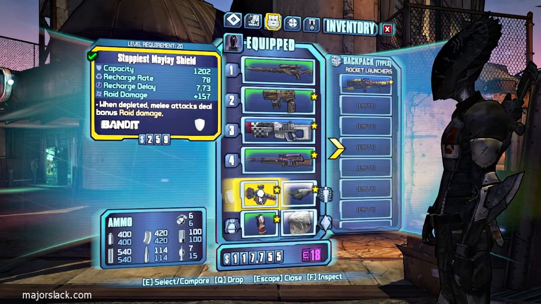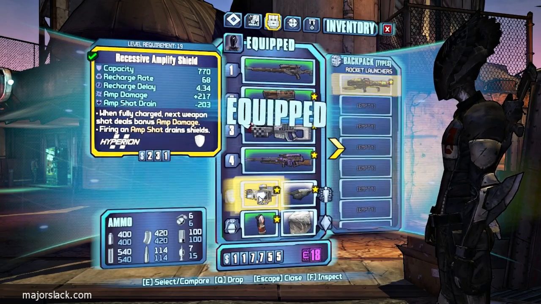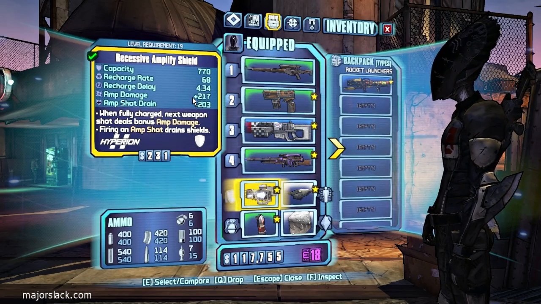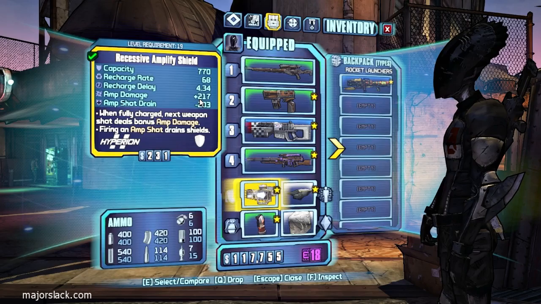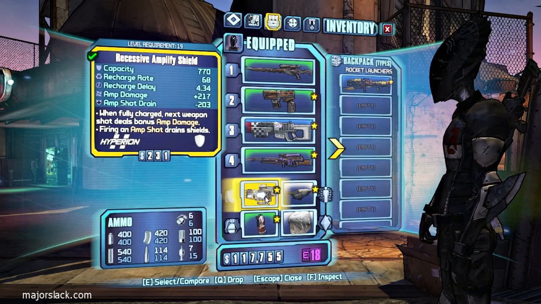Okay, and here's my regular getting-my-ass-kicked shield. Here's my not-getting-my-ass-kicked shield, my amplify shield. The first shot when the shield is fully loaded gives you an extra plus 217 damage, and that depletes the shield, and then you have to wait for it to fill up, and then etc, etc.